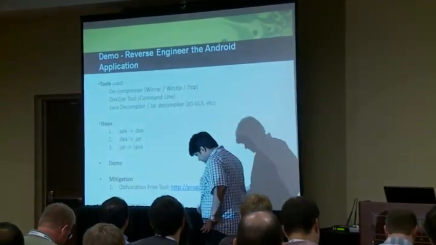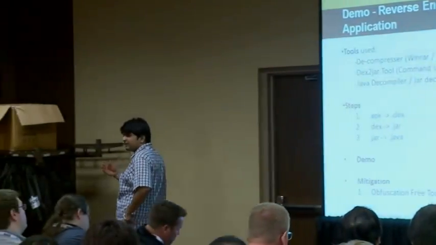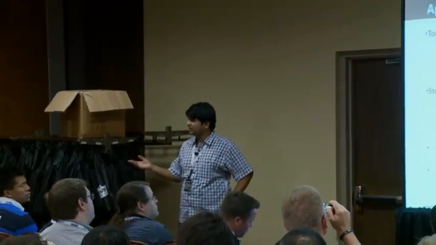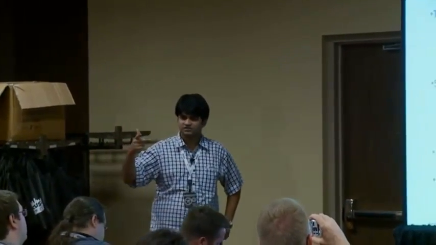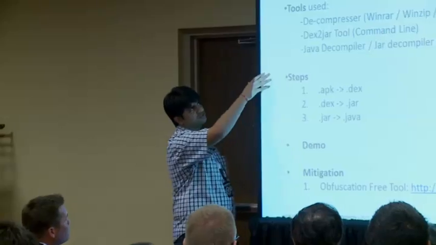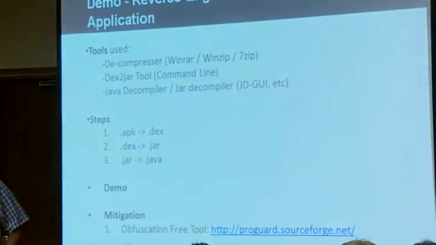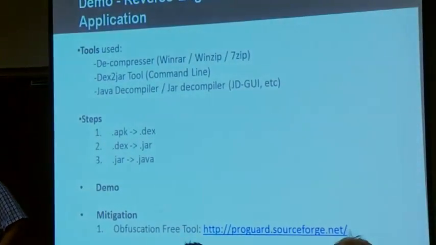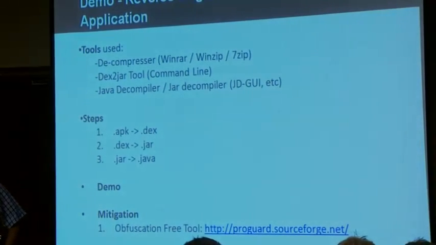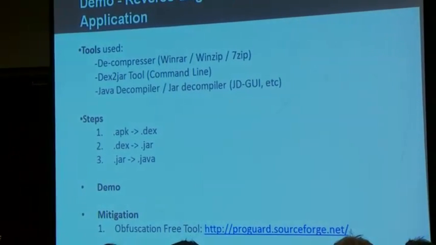So, reverse engineering Android. Technology: Java. Read about it. Intermediate bytecode is called DEX files. Okay, so you got two answers, just googling it. What is assembly language? You get it. So the tools used are a decompressor again, WinZip, piece of cake. Dex to jar is a tool which will be converting the bytecode to the jar. It's a translator. Okay, everybody with me? And the Java decompiler, because you get a jar file, you decompile it.